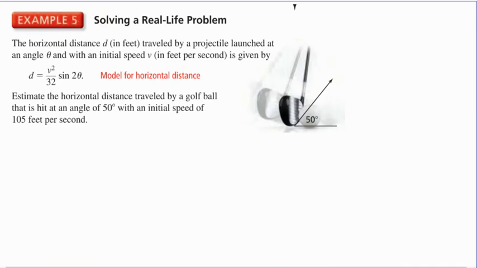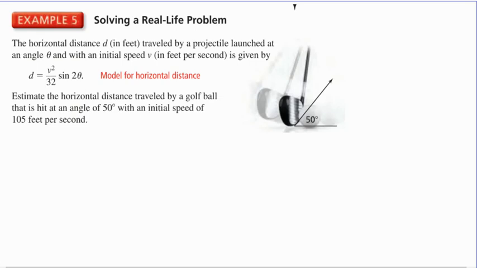And then lastly, we've got this problem right here. We are solving a real life problem about the horizontal distance traveled, projectile motion, the horizontal distance traveled by a golf ball when you hit it with the right club. If you are familiar with golfing, you've got a putter, you've got a driver, you've got all different kinds of golf clubs that you can choose from, and each one, the face of the head of that golf club that hits the golf ball is angled just a little bit differently. And that is very, very intentional.